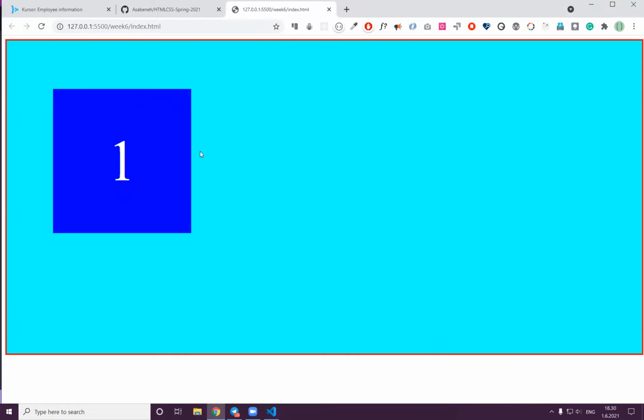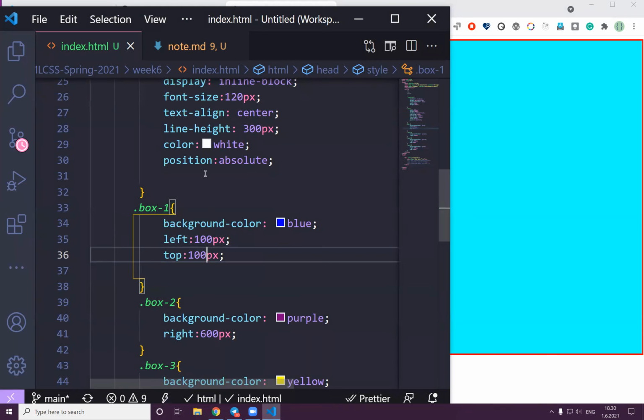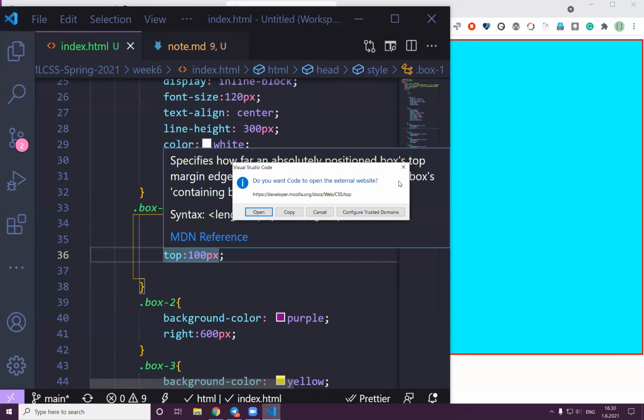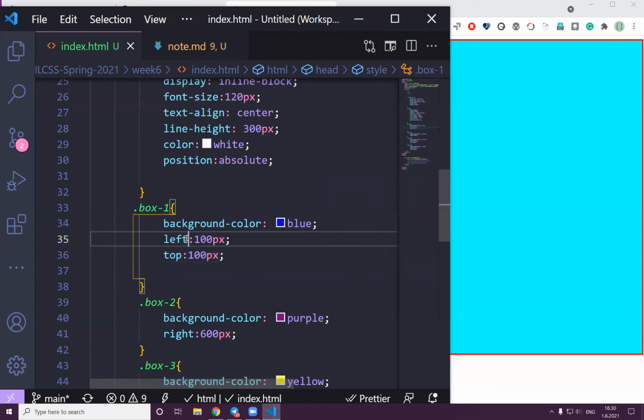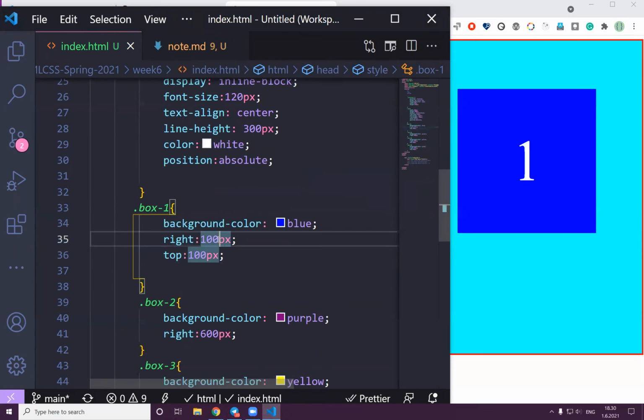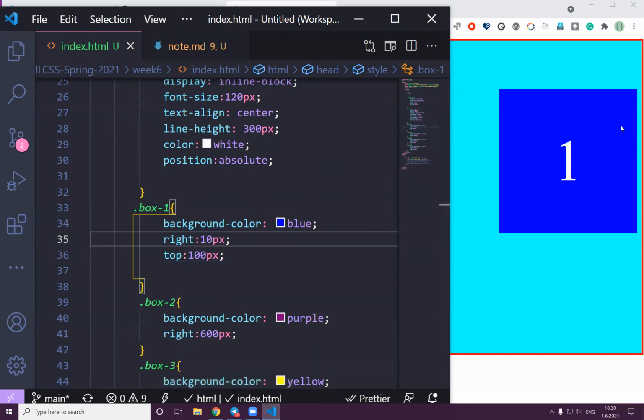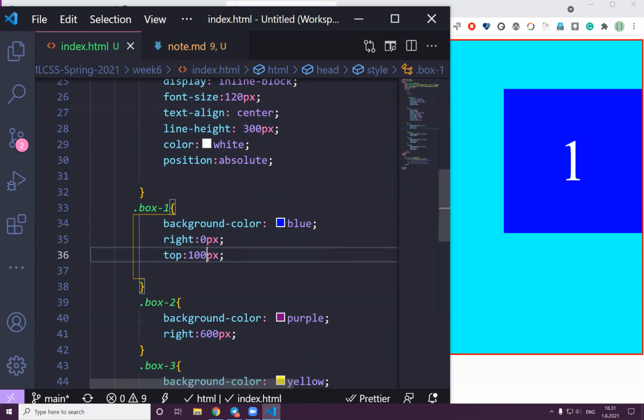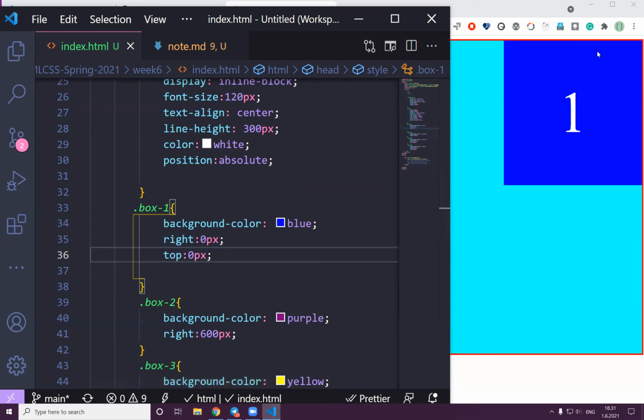Okay, maybe if I want to take it to the other side, I can say right. That's on the right, I want to push it by maybe 10 pixels, as you can see. But no, I don't need any, I just want to attach it to the right. Then I want to put it at the top. Then I remove the 100 and change it to 0.